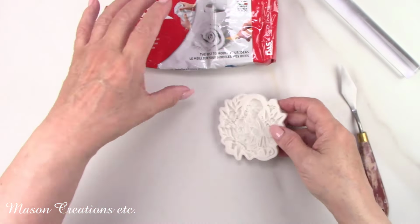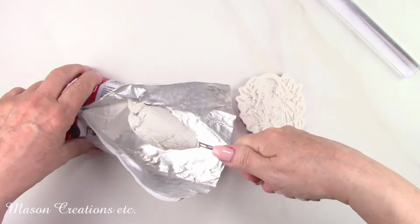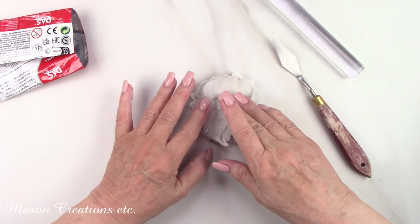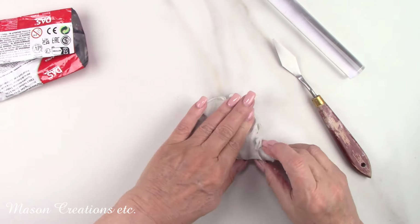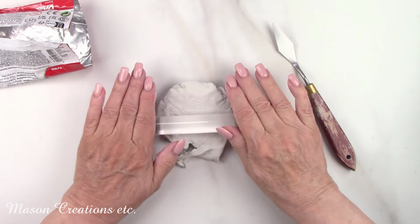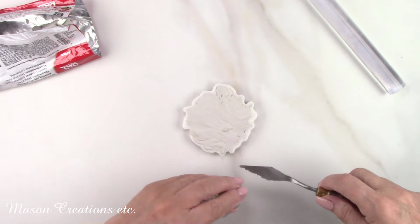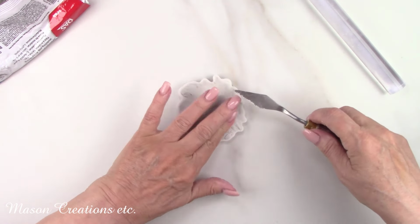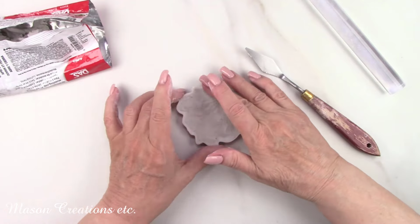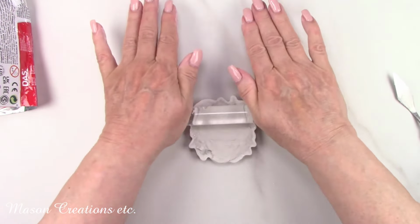I'm going to use my favorite DOS clay to make an embellishment for the front of this candle. DecoupageNapkins.com has a new line of silicone molds, and this small white mold is part of their new Accent Mold series. They are quite reasonably priced and have such amazing detail. And there's quite a large selection to choose from. I'm using one that has an image of Jesus along with some lilies. I just think this mold is beautiful.